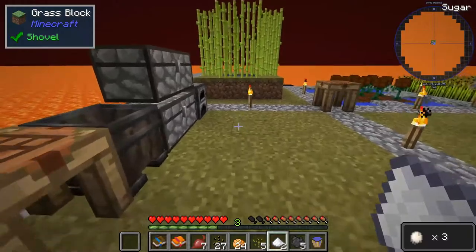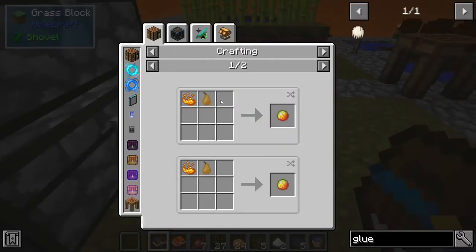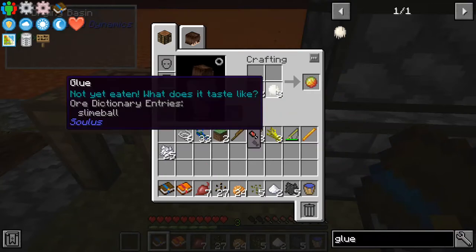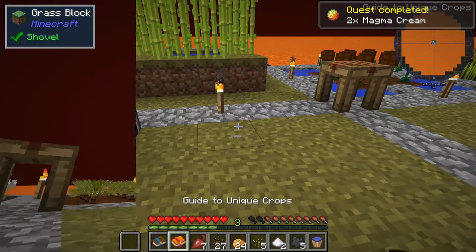Okay, so that's good. And then what was the recipe to make a magma block? Okay, so all we do is take... We're gonna make one of these like this, and then put the glue, and then we got a magma cream. Yay!